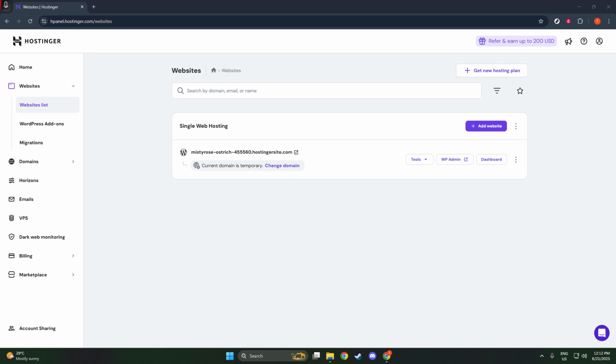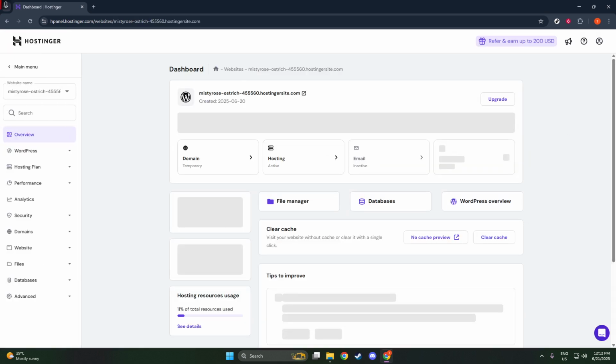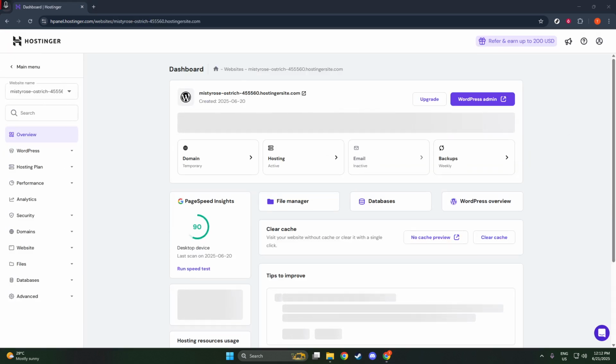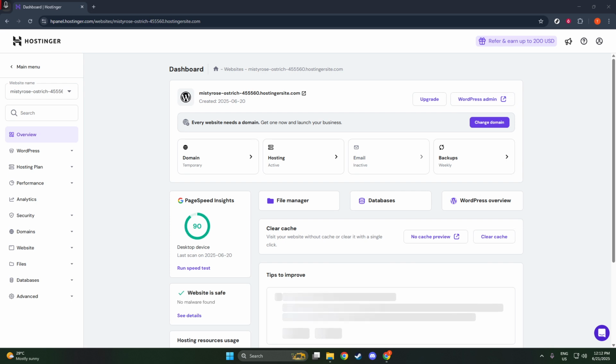First things first, you'll need to log into your Hostinger account using hPanel. Once you're in, go to the Websites section. Here, you'll see a list of your hosted sites. Locate the WordPress site you want to put into maintenance mode. Next to the site, you'll find the option to click Manage. This is your gateway to customizing and controlling the different aspects of your site, including its visibility.